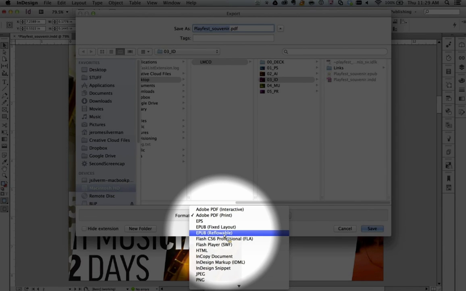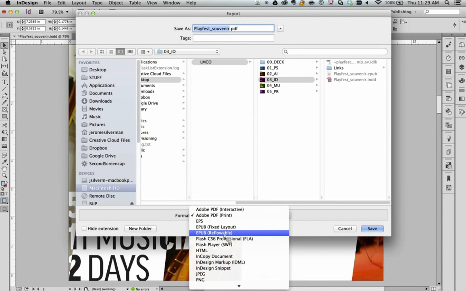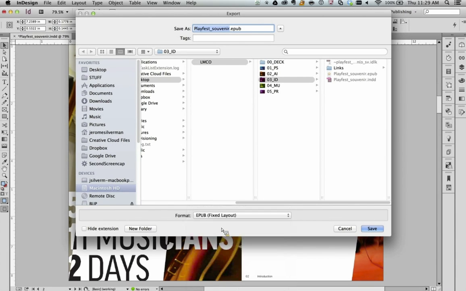You can scale the text up and down, and it basically reflows to the dimensions of the container, which is the device size. But a fixed layout EPUB is going to maintain the layout of your document.